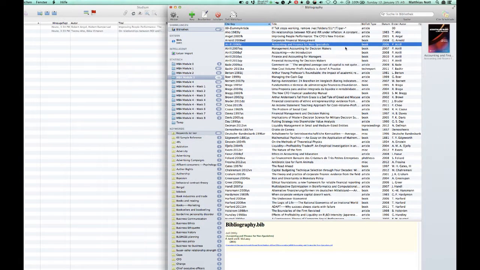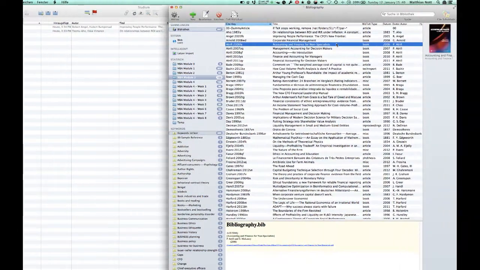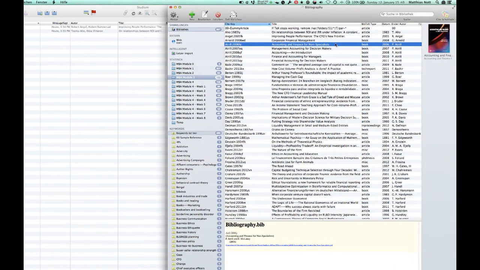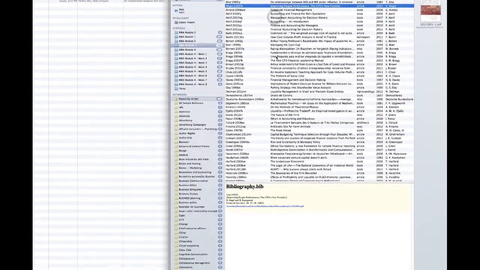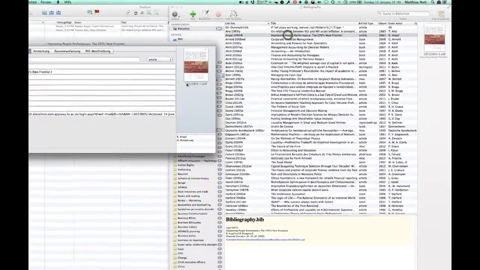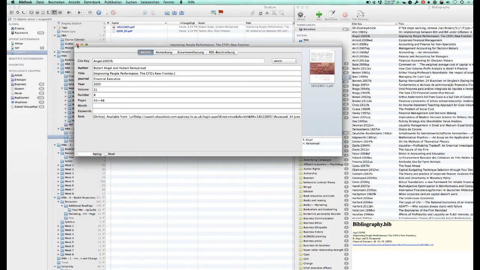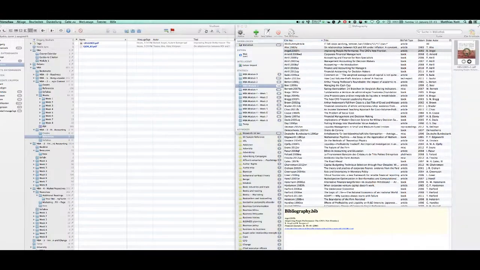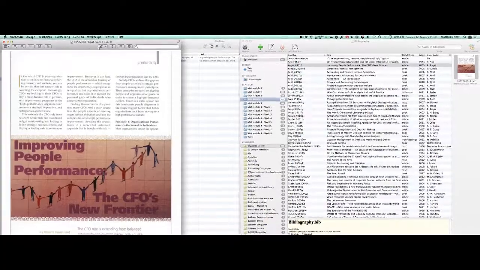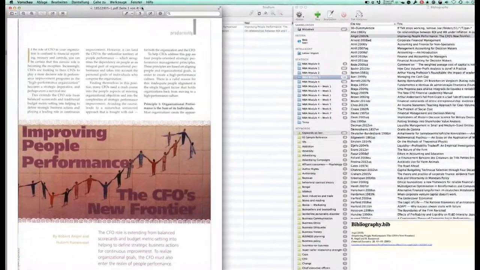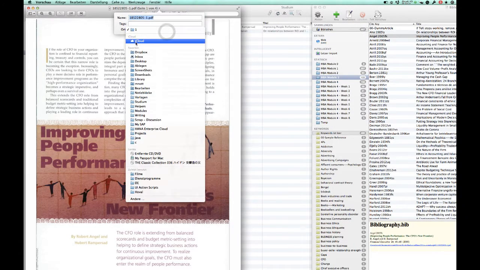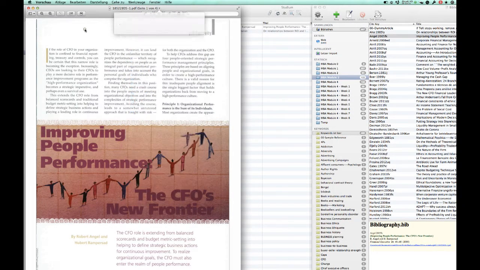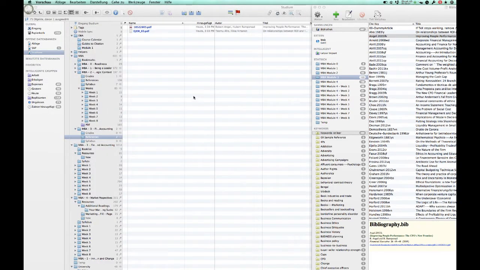Now, BibDesk is quite good at linking to DevonThink because it has a certain typical way of understanding the URLs that you may have. So, for example, take this, and if we open it, then you can see all the metadata. And if I open that file, then I can see the document. And if I look into where it actually is stored, you can see that it has just read it from DevonThink's database. So that's nice, but how can I link them?